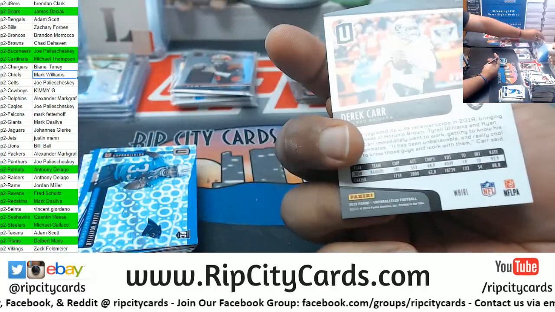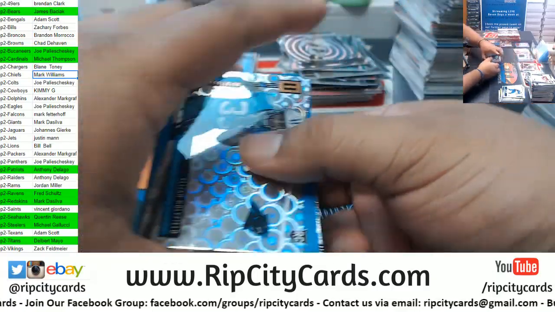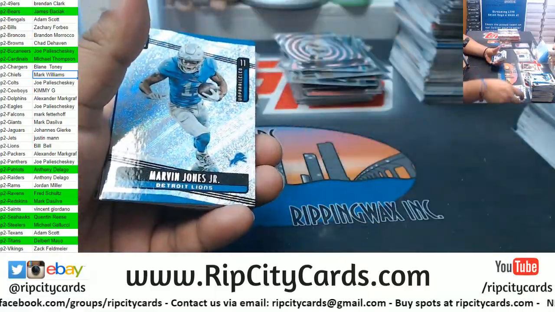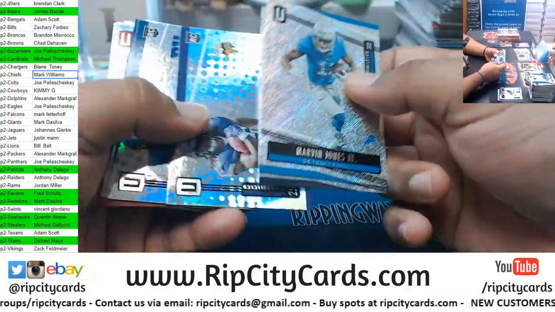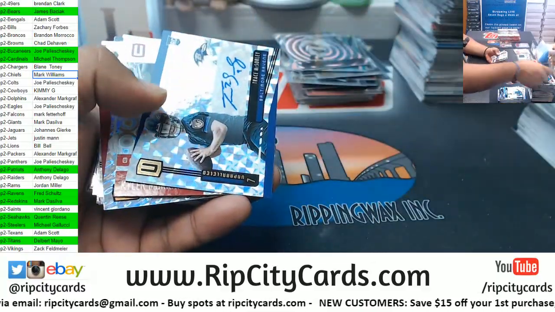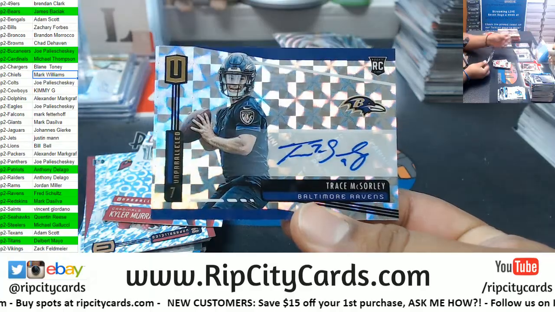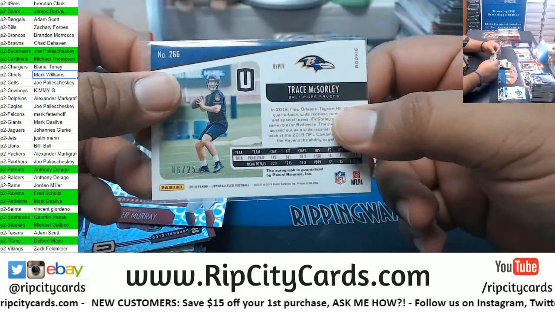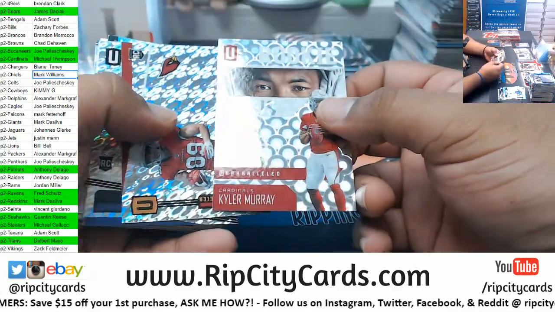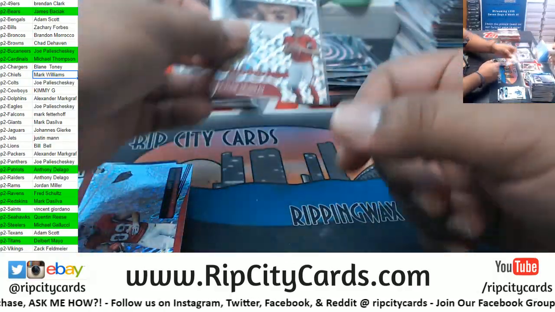Derek Carr of the Raiders, to 129. I mean, you won't need the 30% off if you steal the wife's credit card. You can get that thing for free. McSorley, Ravens. Autograph to 25. It's not numbered, but it is Kyler.